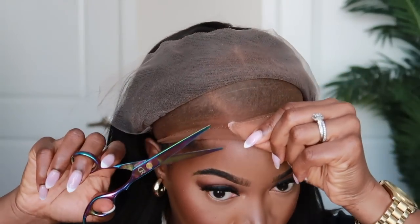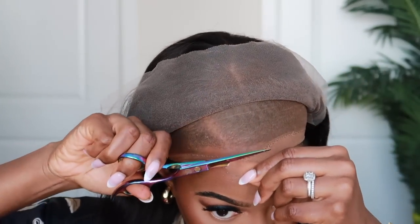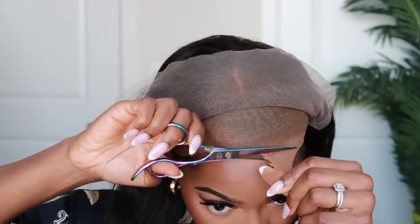Sometimes your hair might not be as flat as you desire, but I actually just decided to go with the one stocking cap and then to just cut the center portion of the band off, and that actually worked. This is such a great method because it requires so much less work than the ball cap method, and it's going to keep the wig cap in place.